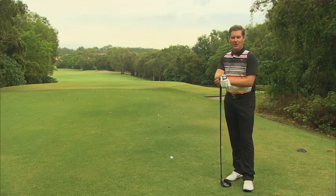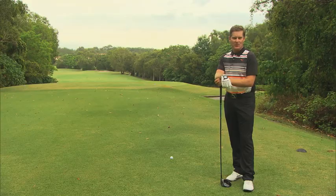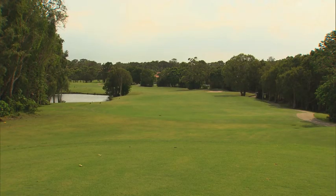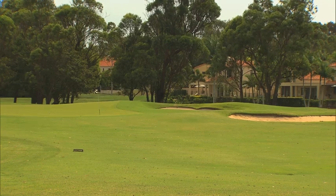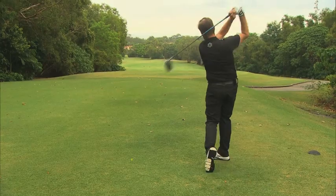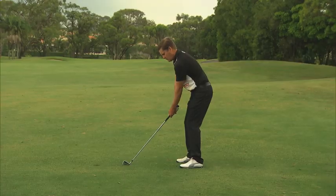Here we are on the 12th hole, a demanding par 4 that measures 406 metres. It doglegs around to the left with a very demanding tee shot into a very, very slopey green. So here I'm just trying to get my drive down the centre, approximately 240 metres, just short of the fairway trap.